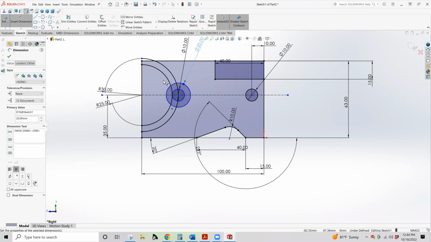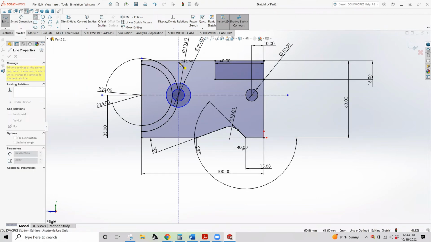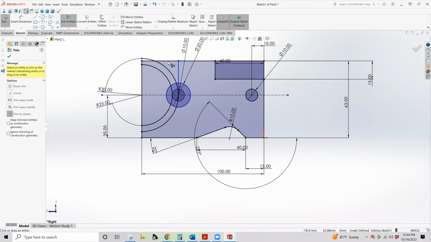Okay, so we've got a couple of those parts. That one gets trimmed, but not yet. So that becomes a vertical line from here to there. So now we start trimming away some of what we don't need.